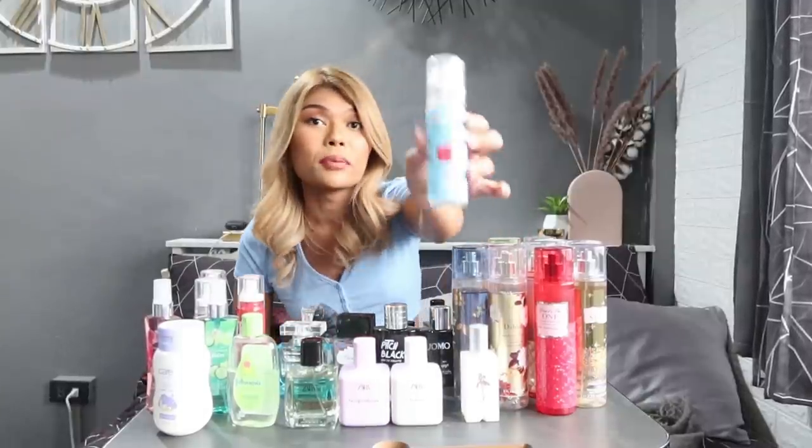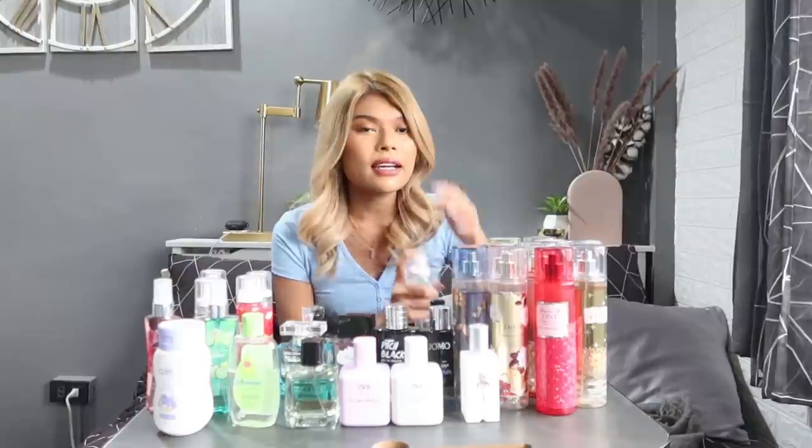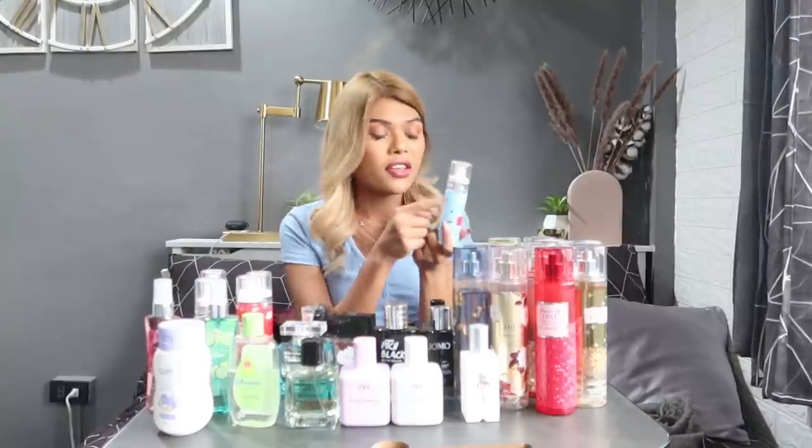So, pagdating sa cologne, I love Maine Mendoza's cologne. This one in particular, the blue one. Itong Maine Girl, my God, ang bango nito. Even my brother, inamoy ito ng kuya ko, sabi niya, ang bango, it smells so sweet. Parang amoy candy. Alam mo yun, amoy flirty na candy. So, I swear, if you're a high schooler, or if you're on a budget and you wanna smell sweet like candy, I enjoy this.